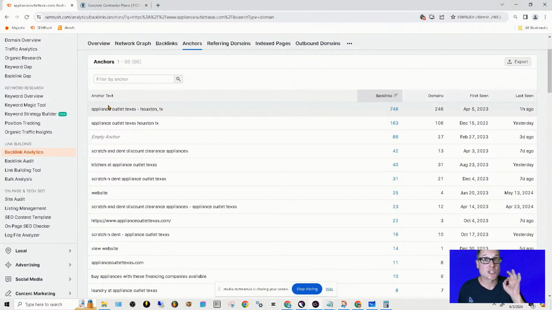Oftentimes, the stuff that's nofollow, this is where you want the bulk stuff, the safe stuff. See, most people do it the other way. They'll take their most potent stuff, and I learned this lesson the hard way, and I'm going to share it with you. Most people will take the most potent stuff and use their exact match. Fair is fair.